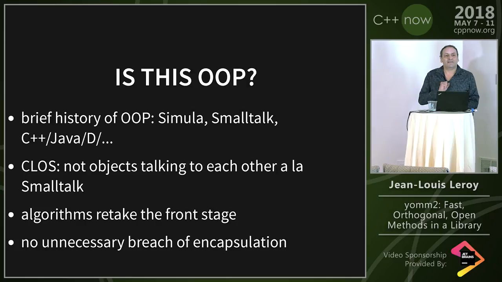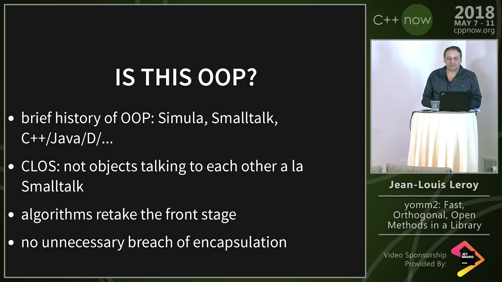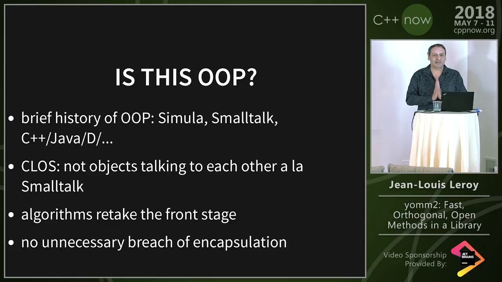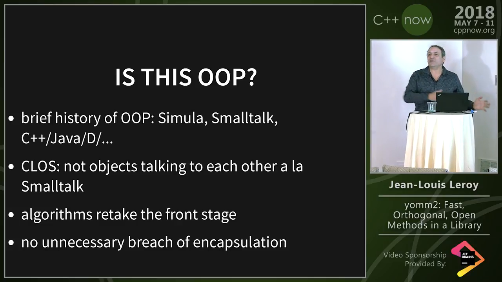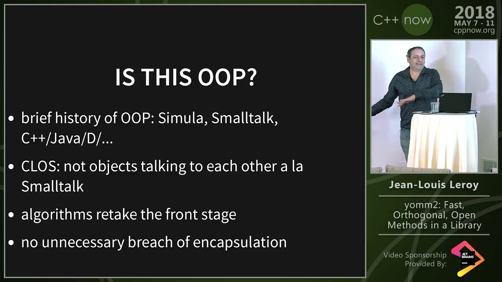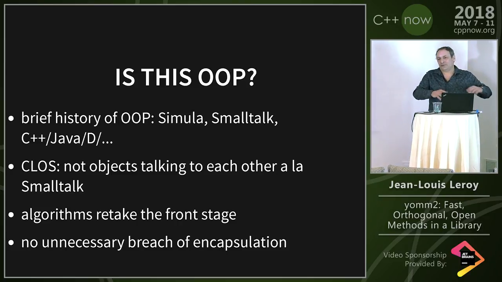Now, let's talk a bit about the history of object-oriented programming. It started with Simula 60. It was a derivative of Algol, which was the first language to implement virtual functions. And then they realized that they had something new, and they moved all the simulation parts of Simula, which was a language for simulation, into a library, and they called the resulting language, which had nothing to do with simulation, stupidly, Simula 68. So, of course, everybody said, oh, Simula 68, I don't do simulation, so I'm not interested, right?